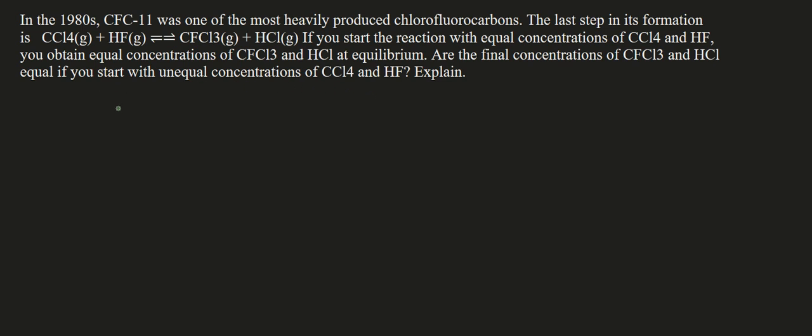So in the other case, if the concentration of CCl4 is not equal to the concentration of hydrochloric acid, in essence, that's what the question is asking. If these concentrations are not equal, will the equilibrium hold and we get the same concentration? I mean, the equilibrium is going to hold, but will we get the same concentration of the products, which are the hydrochloric acid and the CFCl3?